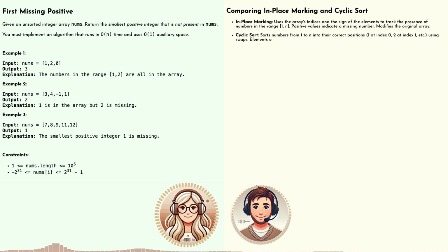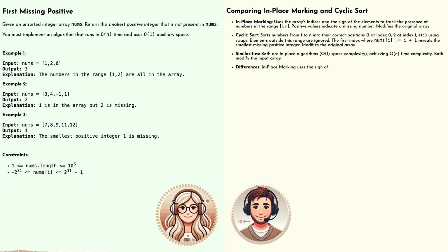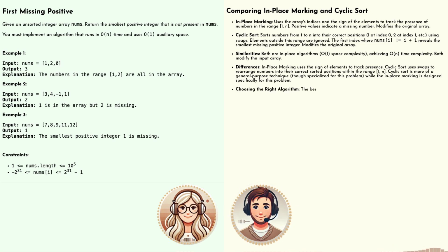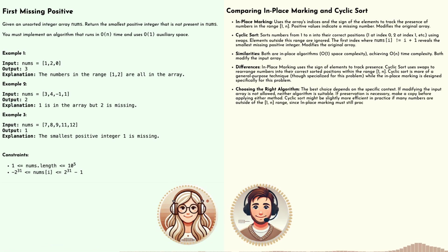Both methods achieve that sweet, linear time complexity. They scale really well with larger inputs, but cyclic sort might have a slightly higher constant factor because of the swaps. So in certain cases, in-place marking might actually be a bit faster in practice. That's possible, especially when cyclic sort requires a lot of swaps to get everything in order. So two different but very cool ways to crack this coding puzzle. One uses signs as flags, the other's like shuffling cards till we find the missing one. And they both hit our target, linear time, and constant space.